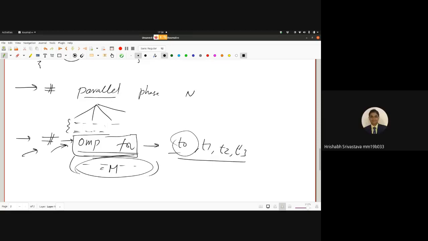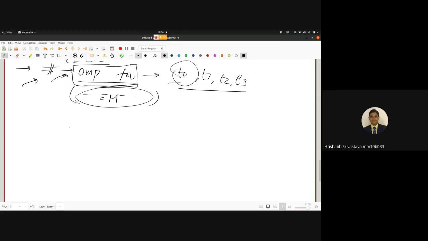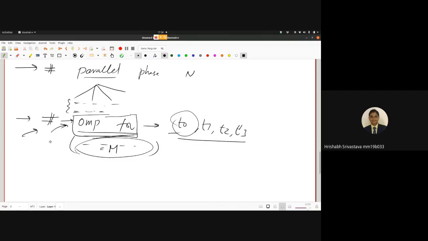So I have a doubt. We usually define int thread_count equal to 1 and thread_count equal to strtol, in all these things we do in our main function. So how will we call this #pragma omp parallel statement inside some other function, because that function uses the variable thread_count? I mean, how do we do that?